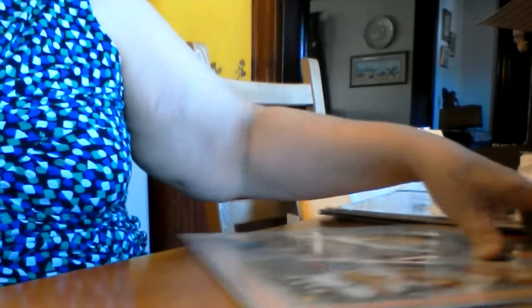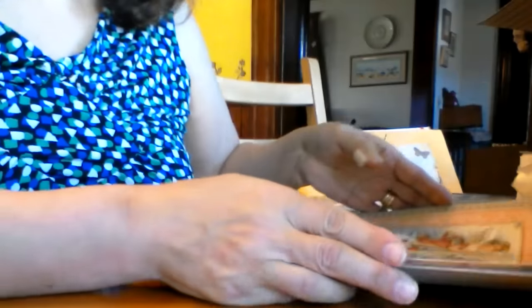And last but not least, in this lot, the $55 lot, you get, this is Sweet Sentiments. Yeah, Sweet Sentiments. So it's this page.